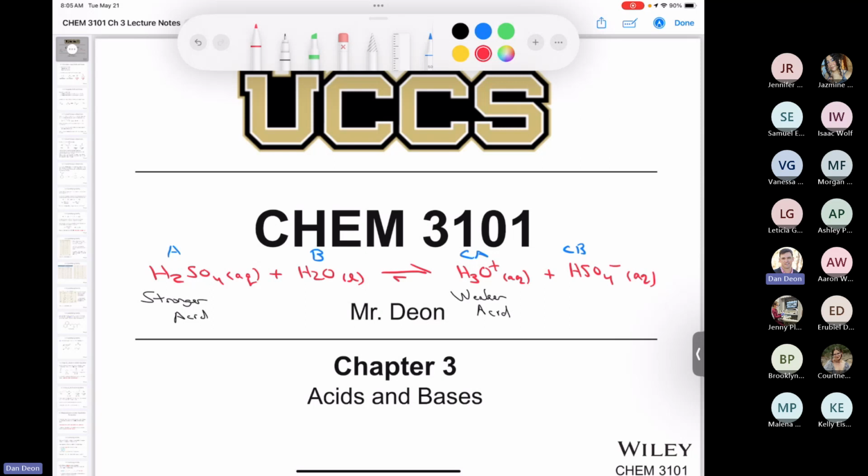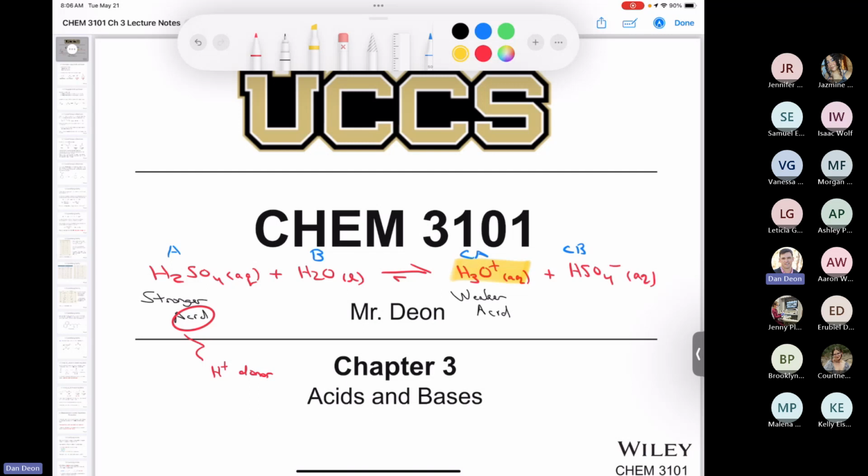Why? Because an acid, if you remember the Bronsted-Lowry definition, is a proton donor. So it's going to do its thing and donate protons. After it donates a proton to water, what do you end up with? You end up with hydronium. And that is why the equilibrium is not going to lie to the side of the stronger acid. It's going to lie to the side of the weaker acid. I want you to remember that.